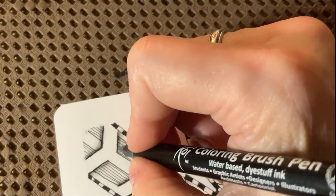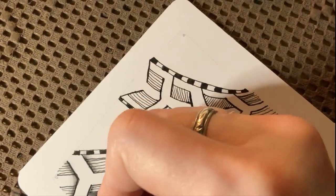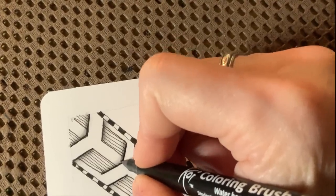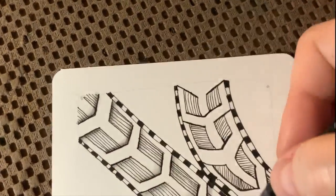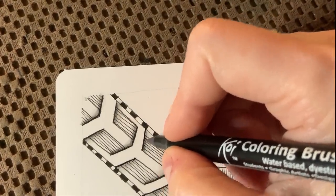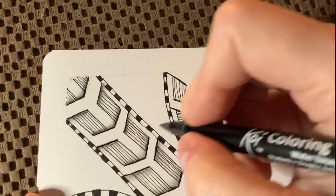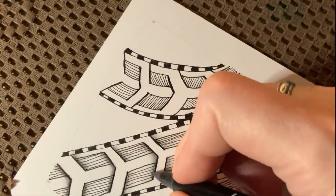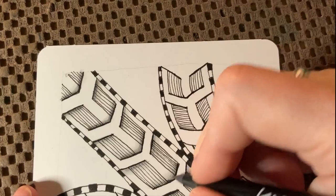trying to keep my touch really light because I don't want a big, strong line right there, even though that's probably what I'm going to end up with. The more we can deepen that right under and on top of this Y shape, the more dynamic this is going to be. Then I'm going to take my blender marker and run it up and down these hatched sections, the rhomboid sections, so that I can deepen the shading in there. I would normally shade that with a graphite pencil, but since I'm not going to use one for this, I'm going to try to find an alternative.